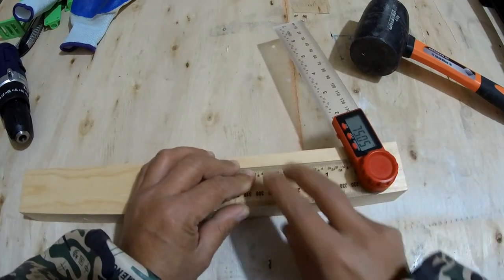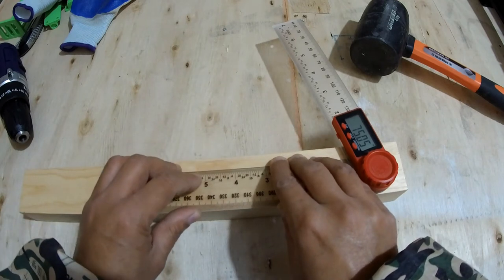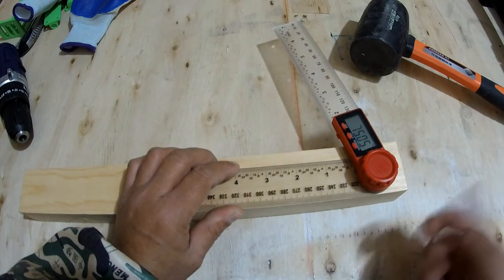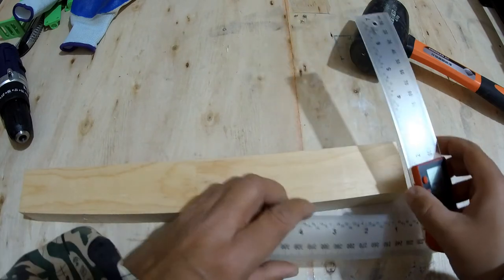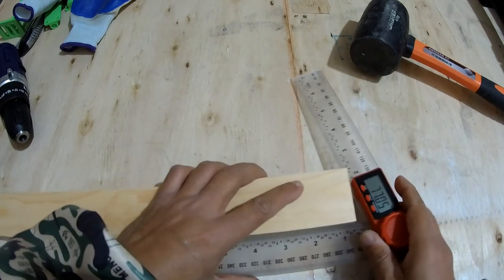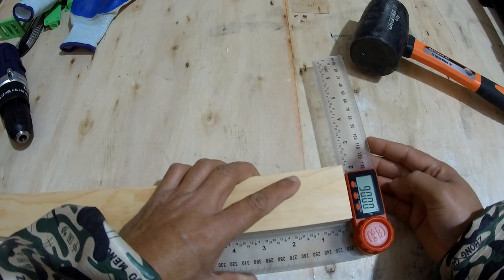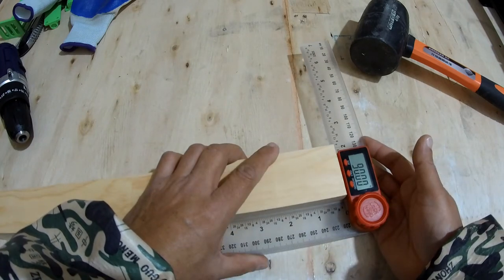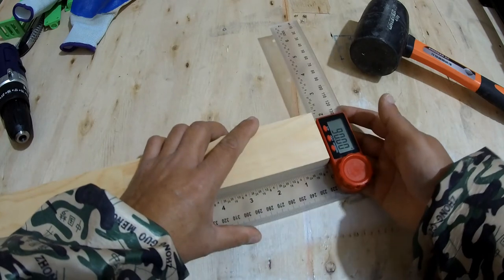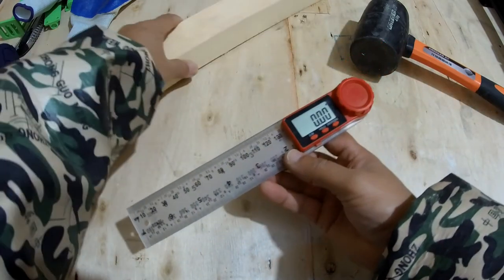For example, I can set this to a 75-degree angle and keep my ruler nice and straight at this edge to mark an angle from here. I can also test the cut angle of this wood — I just put it here and I can see it's exactly 90 degrees. My cuts are really nice and my tools are working very well. They're not very high resolution, but they are doing a very good job. This is basically a very good angle ruler that will help you a lot during woodworking.